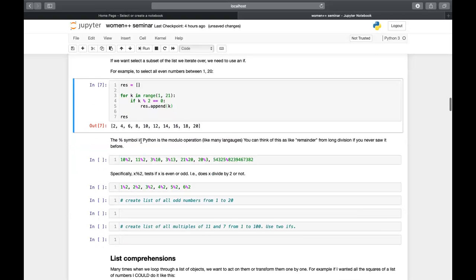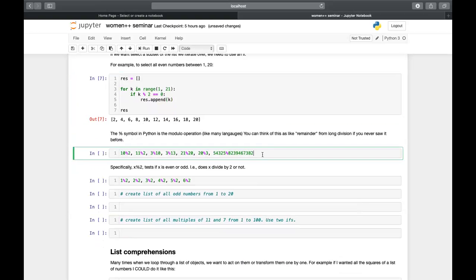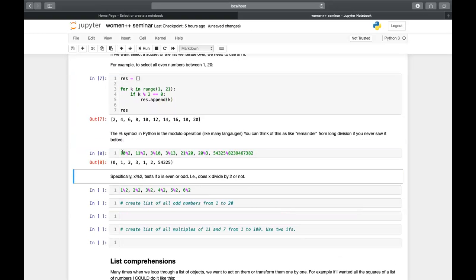So the thing to remember there is the modulo symbol, which I think is fairly self-explanatory. The modulo symbol in Python, like many languages, is a % sign, and you can think of it as a remainder. You remember long division from school. So this is going to do what we intuitively expect. 10 divided by 2 has no remainder, but 11 divided by 2 has remainder 1, 3 divided by 10 has remainder 3, and so on.